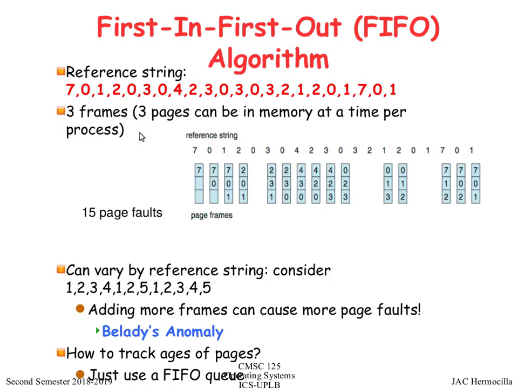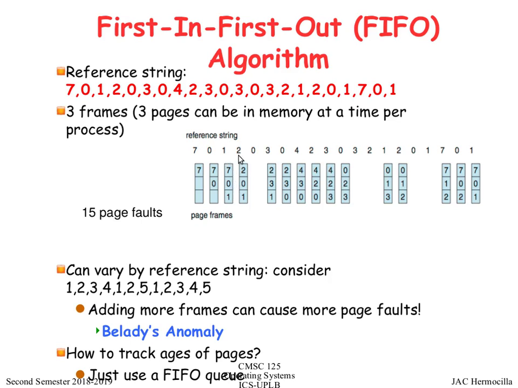So we discussed the first in, first out algorithm. So basically, the idea here is, okay, the process references this page number. It is not in the main memory, so generate a page fault. So this figure here illustrates one page fault because 7 is not yet in the main memory. 0 is not yet in the main memory. Generate a page fault and then load 0 in the main memory. Then 1 not in the main memory. Okay, place that in the main memory. That's one page fault. 2.